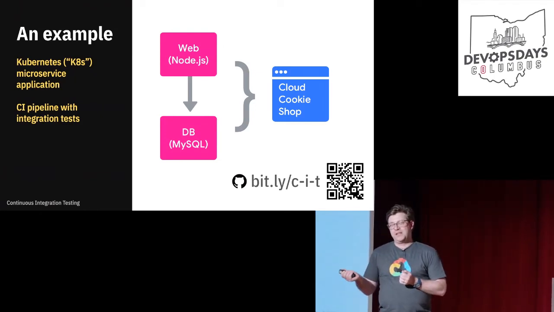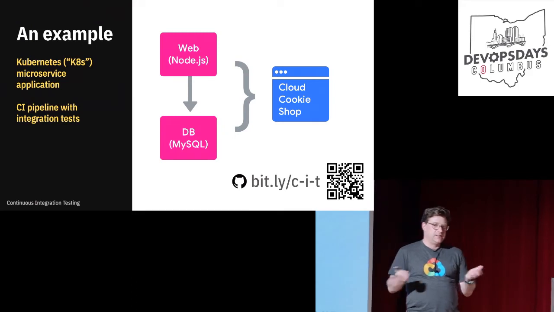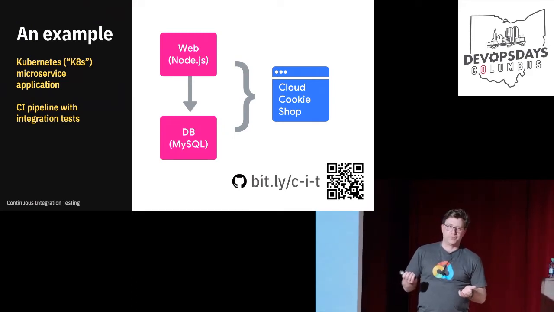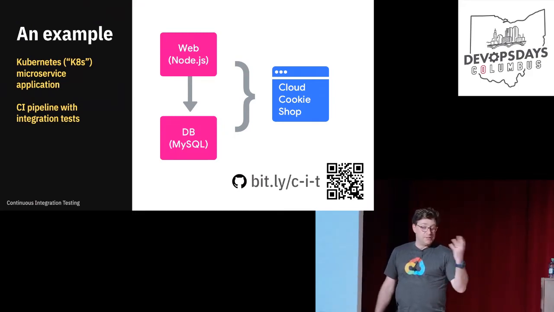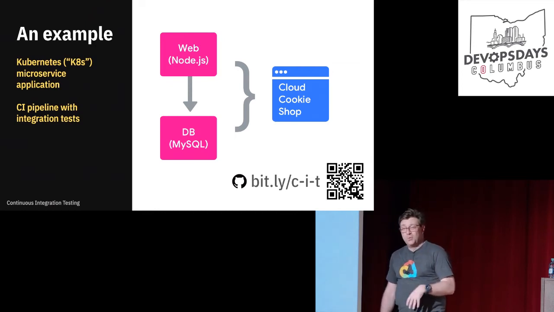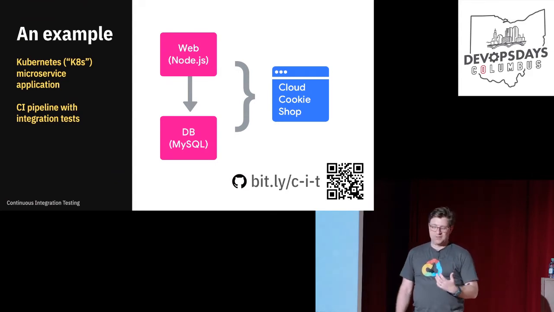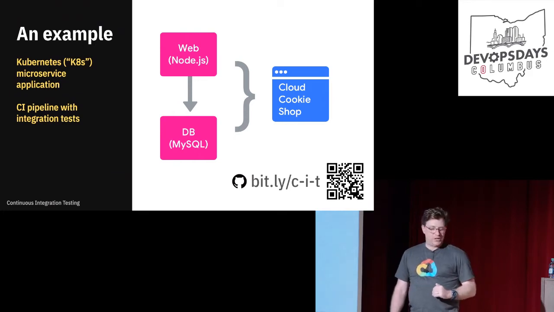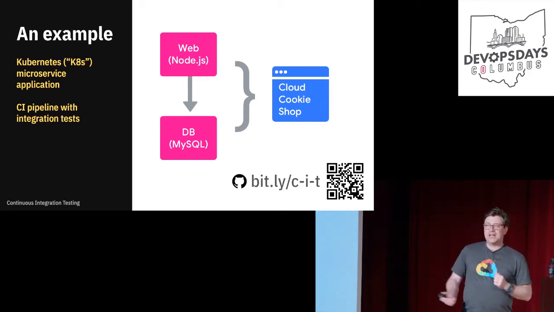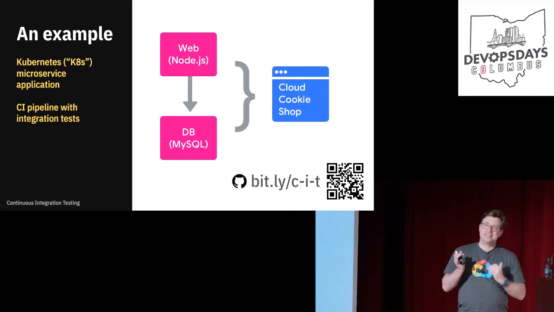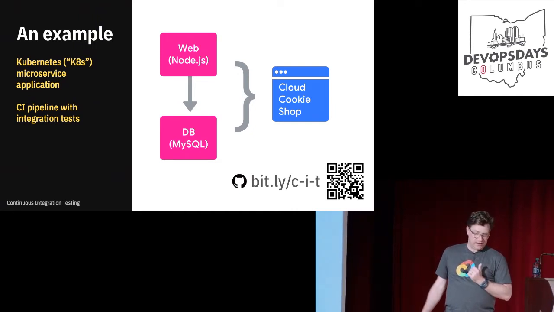But if you spin up that web layer without the database, what you have is an empty storefront with no inventory, no cookies. If you spin up the database without the front end, what you're going to have is a bunch of inventory, but you can only talk to it through SQL queries. Now, people in this room might really like ordering their Christmas gifts over SQL, but you're probably not going to get a ton of customers. And we really want to give cookies to everyone. Take that, GDPR. So let's look at how we can test both of these services together in an integration test environment.